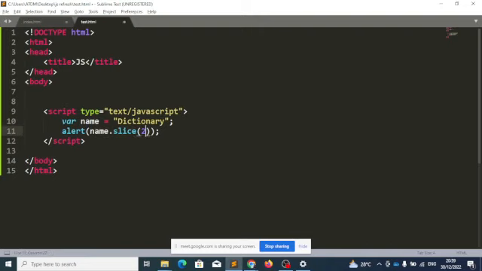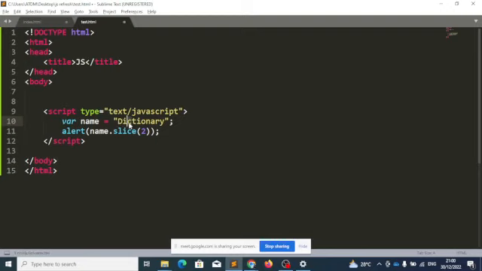Now, the way slice works is this. When you say name.slice and you put 2, that means start your cutting from position 2 to the end. D is position 0, I is position 1, C is position 2.